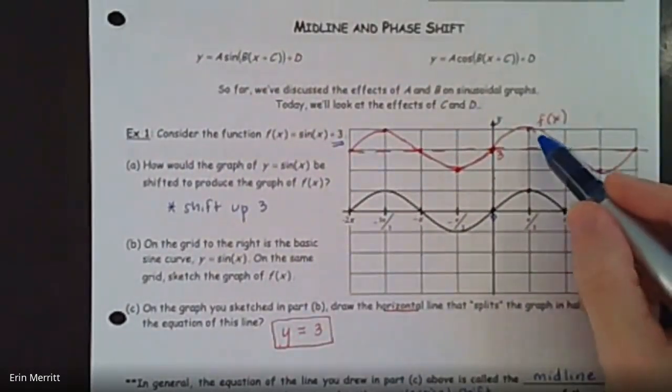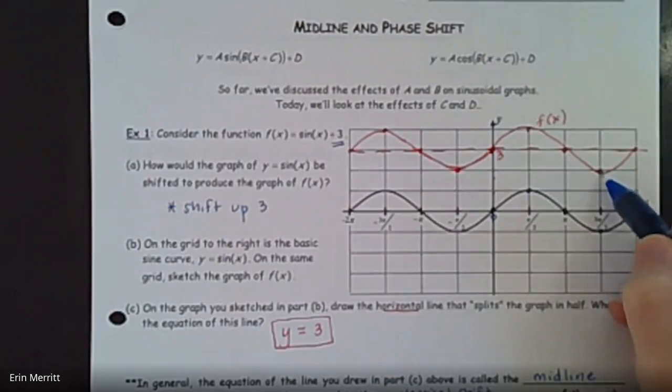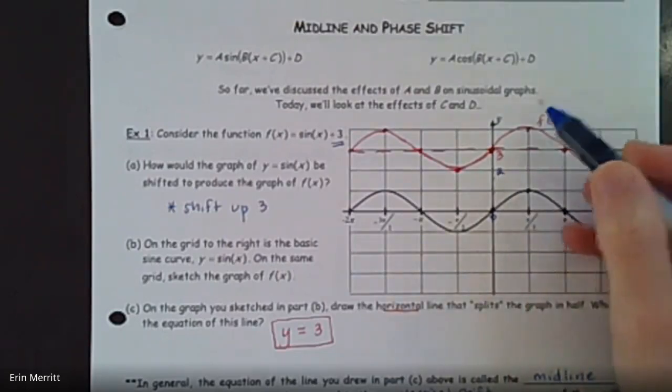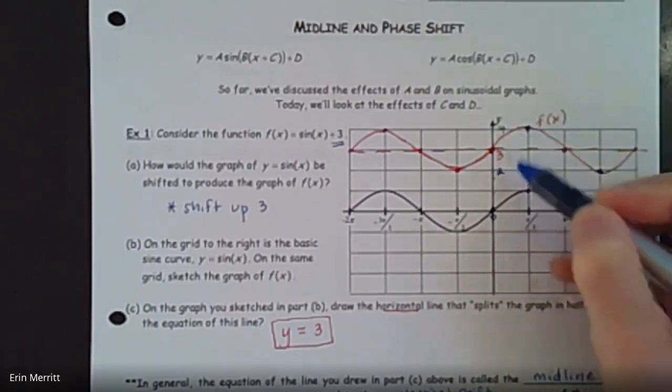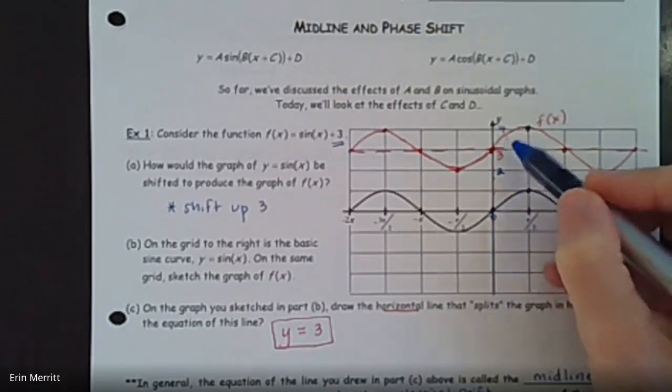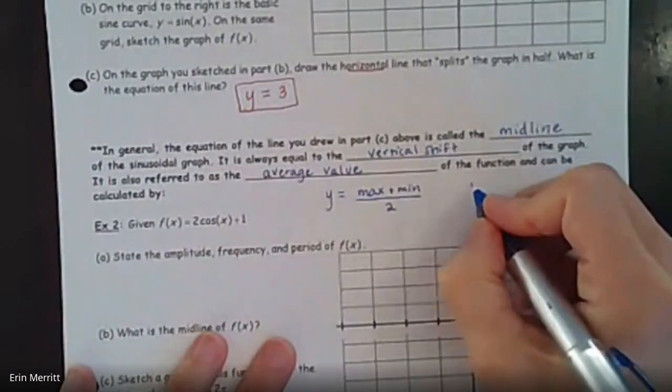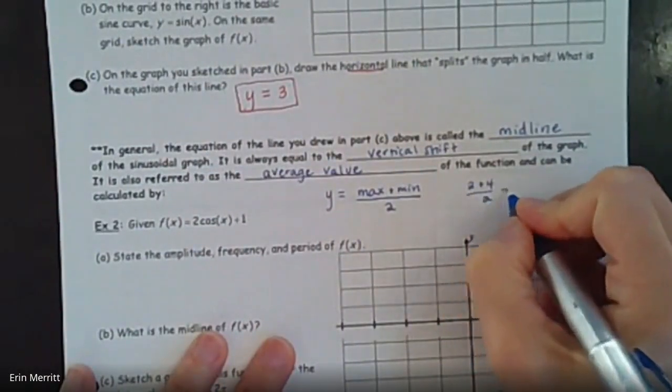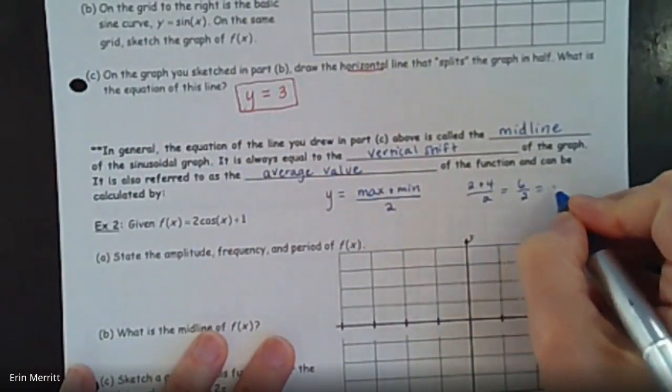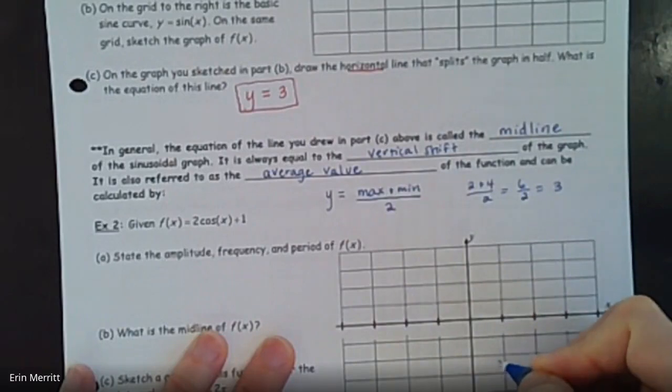The lowest value on our new graph would be this point right here, which is happening at 2. The highest point right here, happening at 4. They're just saying you average those 2 values. So if I come back down here, if I do 2 plus 4 over 2 really quickly, you can see, yep, there's that value of 3. So it would be y equals 3 is our midline.